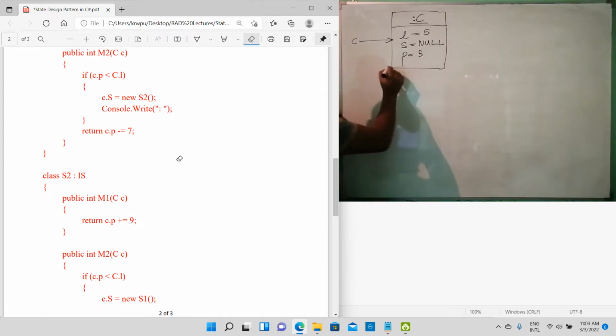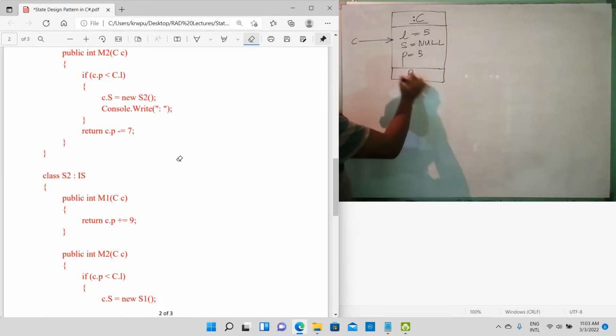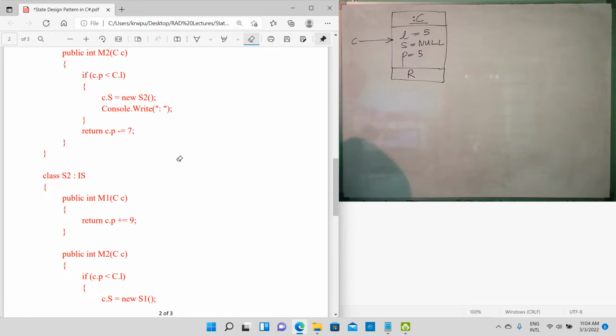In addition to that, here we have our R method.